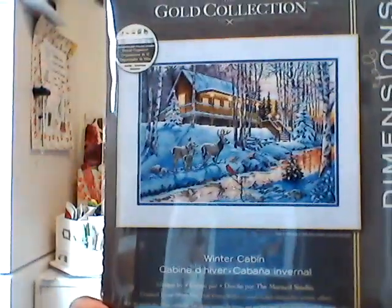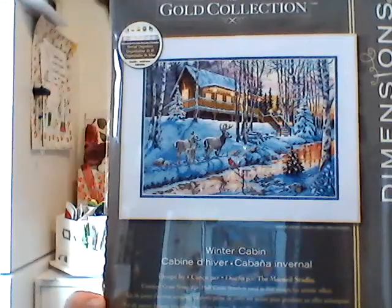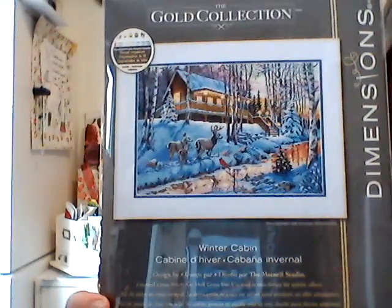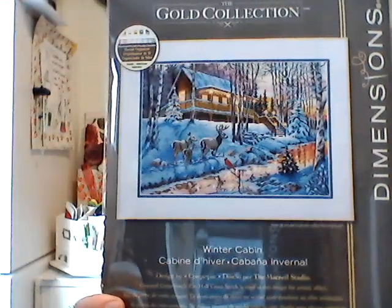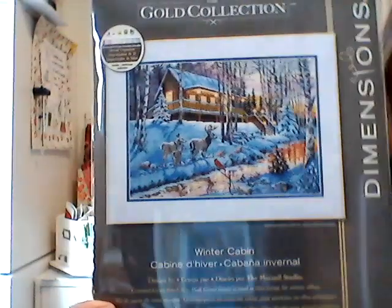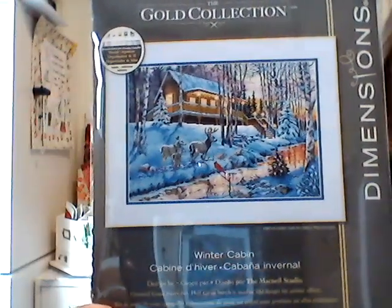Winter Cabin, this was probably the very bottom one I would stitch. I mean, I do love a landscape and I love cardinals. You know what? I bought this one because it was $11. And that's the only reason why. So this is at the very bottom of my list. If you're looking for this chart, it is still on Amazon. I think now it's gone up to $20, but that's still less than half price of what it normally is. So if you like it, I would suggest getting on there and getting it.